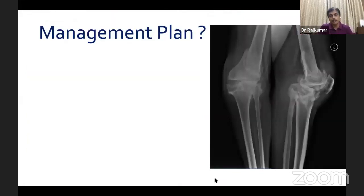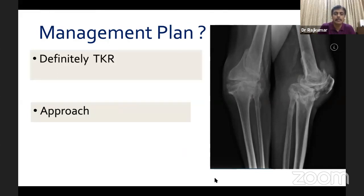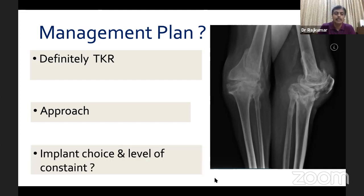So coming to the management plan here, in this case, definitely needs a total knee replacement. But the approaches, there were two schools of thought, whether to do a lateral approach or a medial parapatellar approach, like as we discussed earlier. In this case, I did a medial parapatellar approach. The question is the implant choice and the level of constraint.